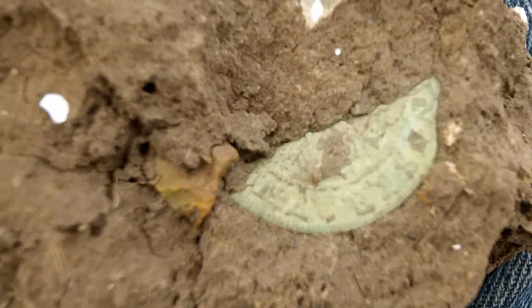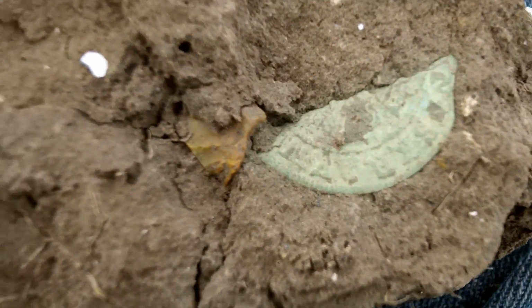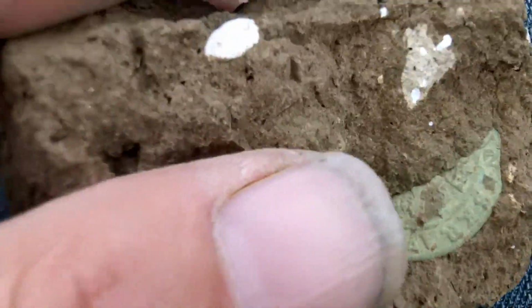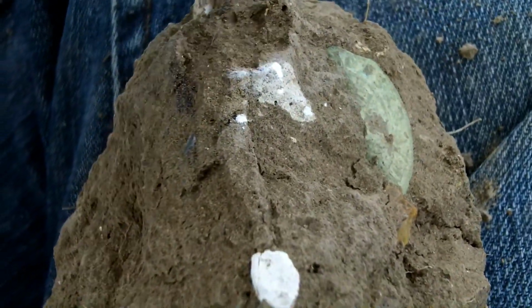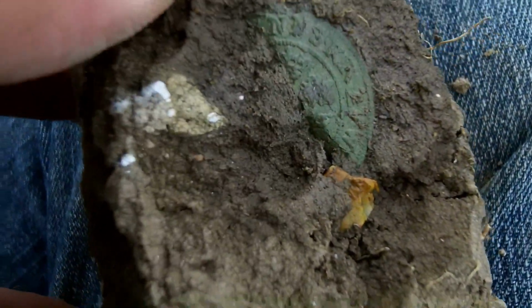I don't know what this is going to be. It looks kind of tasty, but the signal was awful. I thought, oh no, I'll just dig it anyway. It's absolutely bottom end, right down near iron, apparently. And then you get it out of the hole, and it changes a little bit. Like I say, this machine is just hard work to get anything really.